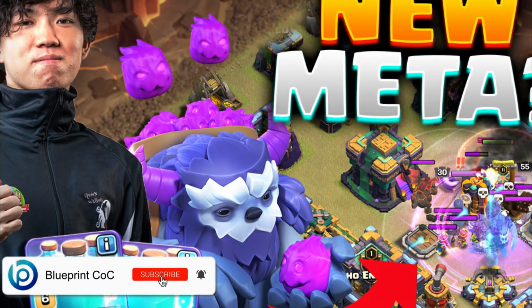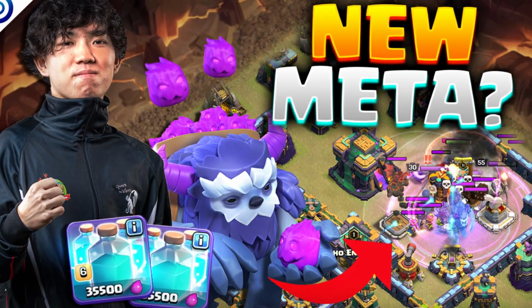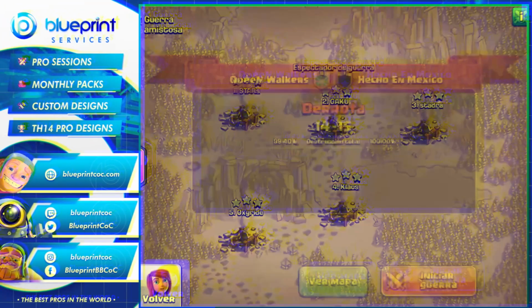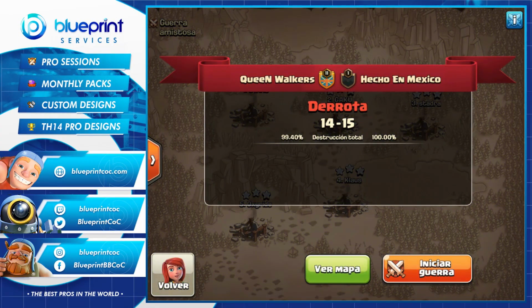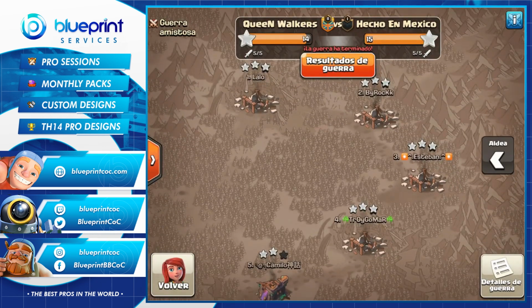It's some attacks from the Queen Walkers guys, and these are, I would say, creative attacks because they're not strategies we really see. Unfortunately they did lose the war, so GG's to the other clan. Putting up a perfect war against Queen Walkers is pretty impressive.